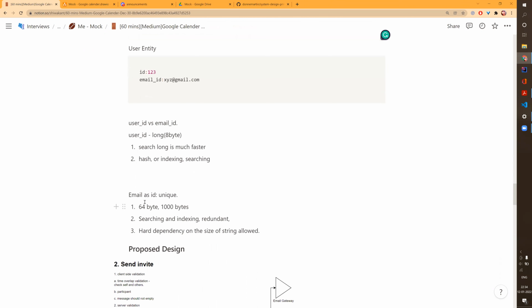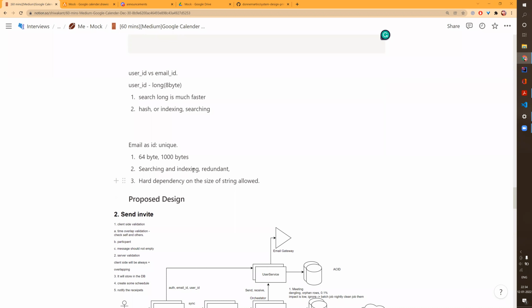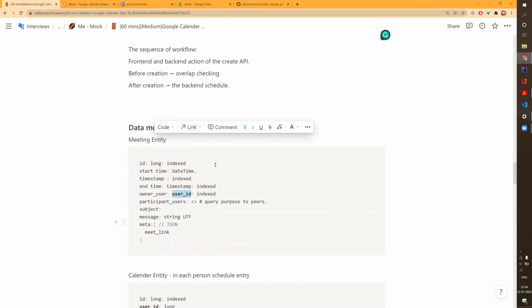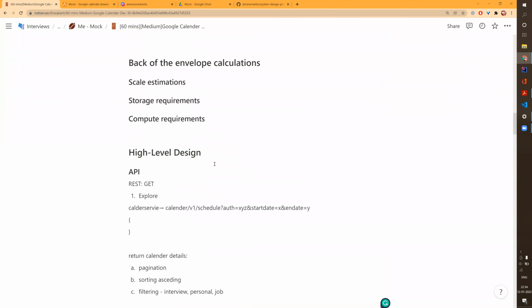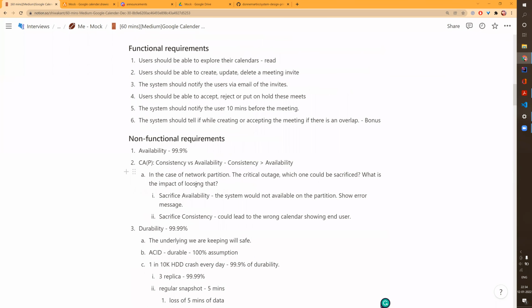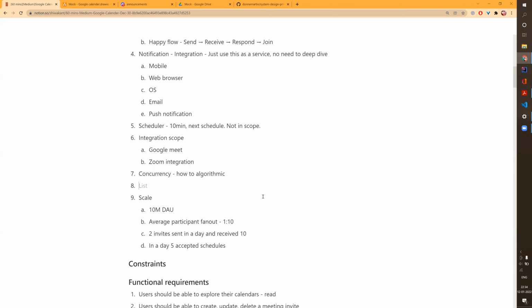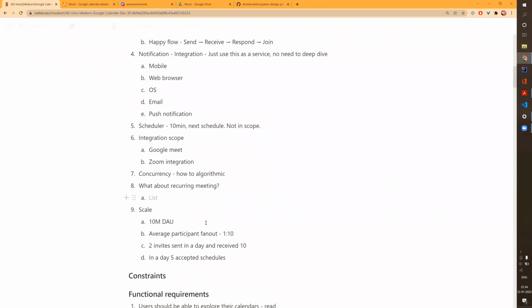Are we now taking care of recurring meetings also? Recurring meeting is not covered here. We can think about it. Maybe shall I put it in expectation? Can we design for recurring meeting, and we'll see what it takes, maybe at the end of the session. Okay, sure. So we can discuss this and let's see how it comes out.